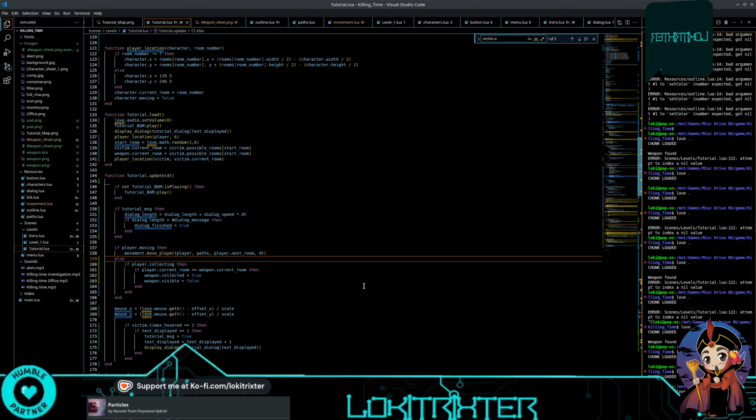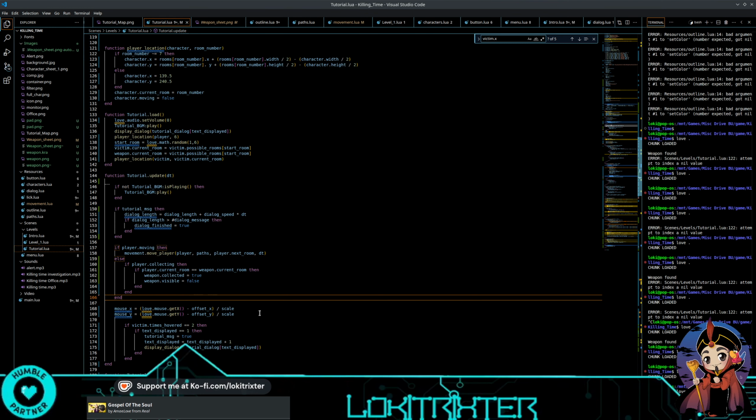So it is basically saying if player is moving, then if they're not moving, and if the player is collecting, then if the current room is equal to the weapon's current room, then do this. Okay, so let's do this.